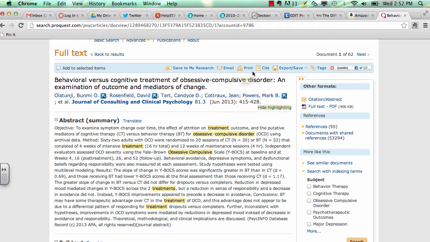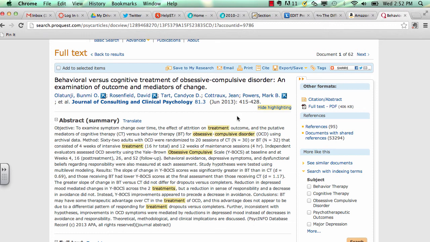To get the citation for the article, click on the cite link next to the little piece of paper icon and copy and paste the APA citation. I will give a cautionary word here and let you know that when you copy and paste, sometimes the formatting of the citation changes, and you'll need to review that and match it with the APA style guide.